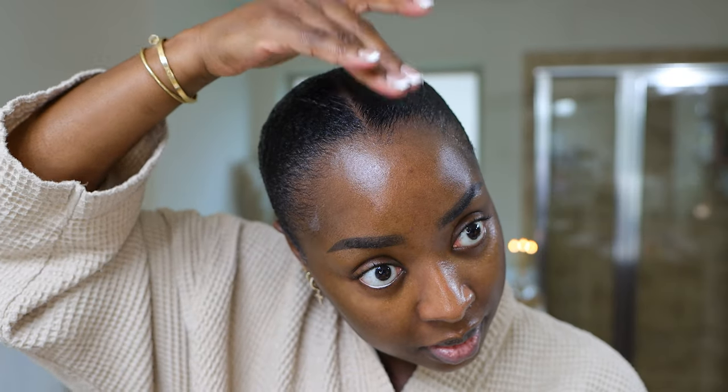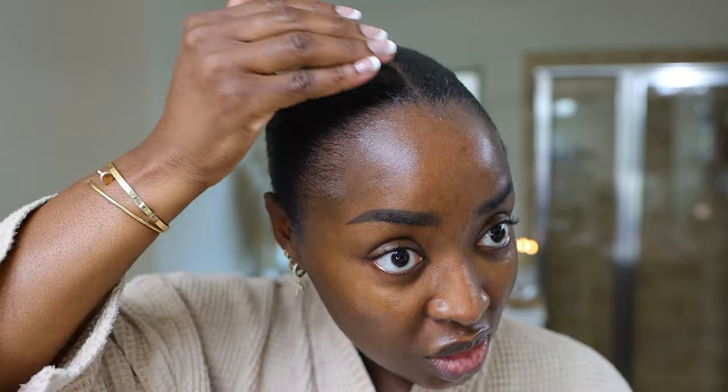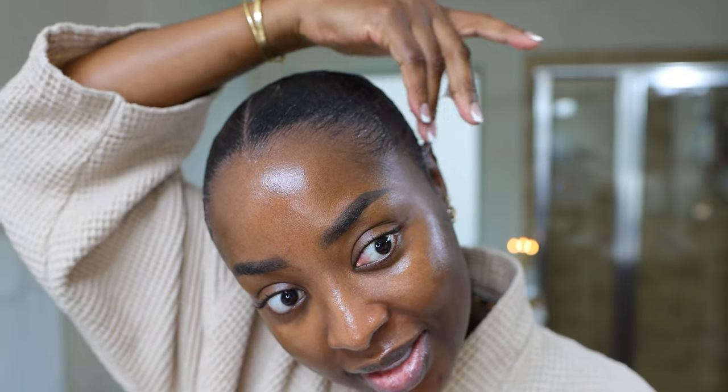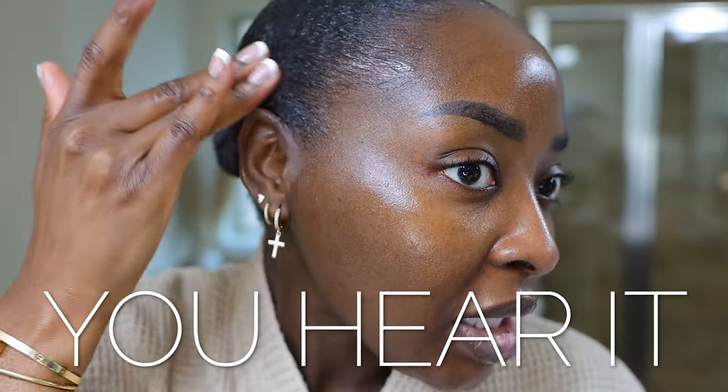What I care about is the front being slicked down. Now you really could just stop at the gel if you don't want it to be too hard — I like it really, really hard. So here's where the extreme hold comes in, which is the Got2b. I find that this one doesn't flake like the yellow one does. When I find something that works for me, I just stick with it. So here's a huge glob of that applied with my hands — this is going to be hard. If you want a softer hold, just do the gel. And when it is saturated, you hear it, and that's how I know I've applied an ample amount of product.